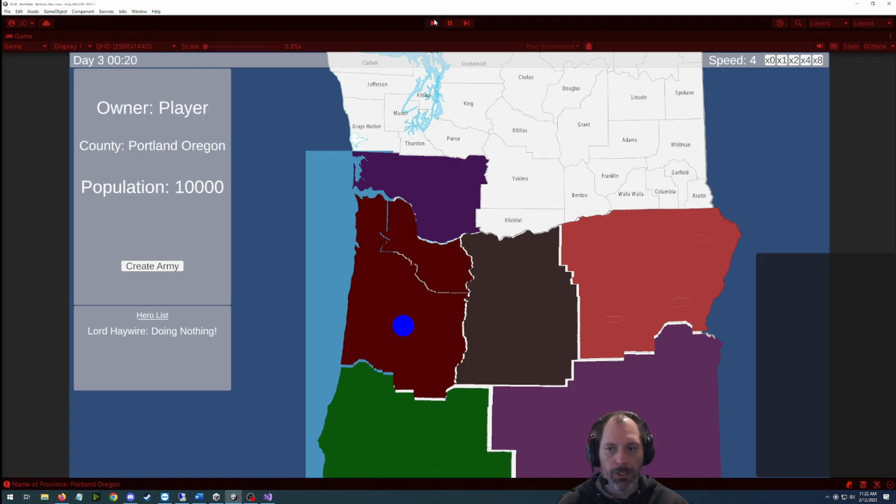One of the things I've always wanted to do in any 4X game is to know about every single person, to be able to look at every single person who lives there. I don't know why. I just want to be able to look at the data. So we're going to do that. We want to look at all of the population in there just for fun. And I think eventually it's going to grind our game to a halt, but we're going to try that at the beginning, which is why we're going to start with so low a population.